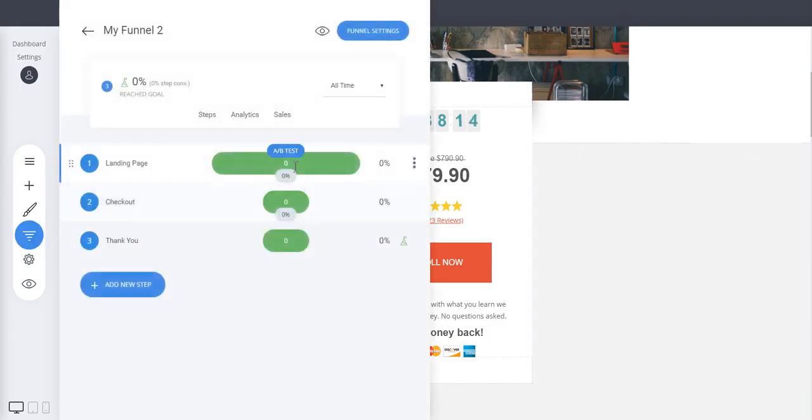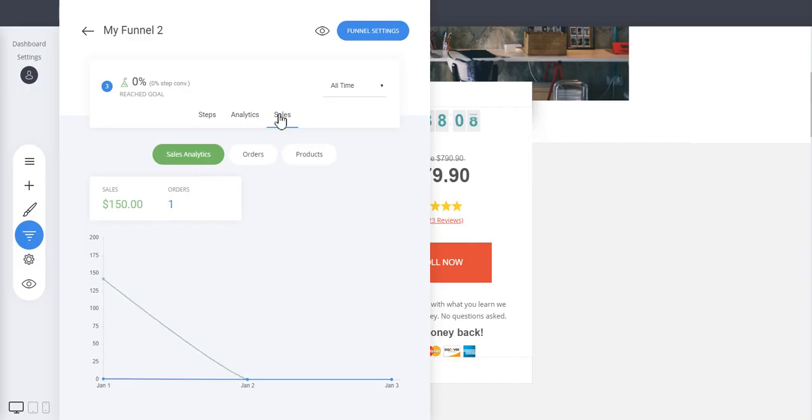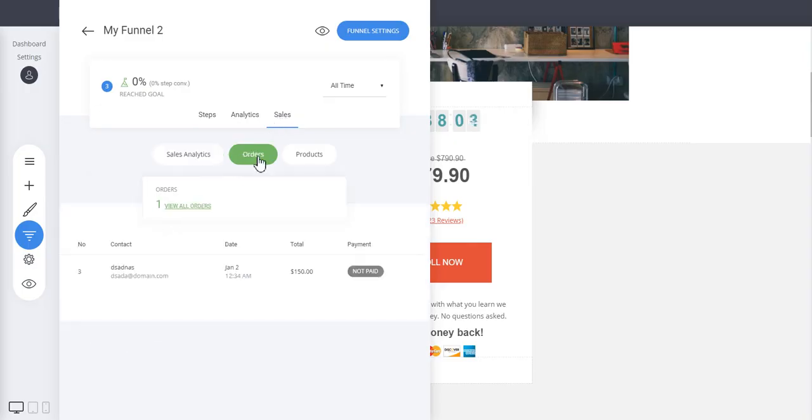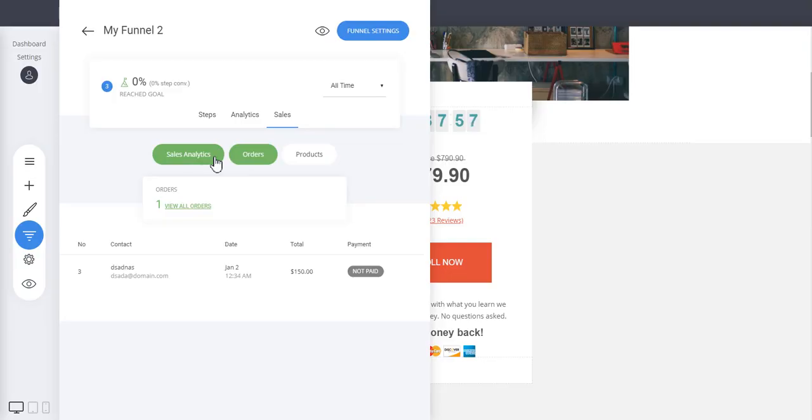That will show you here in the step conversions. You can see analytics about all these things, and of course analytics about the sales, which are very helpful and easy to use. You can see what you're selling, how you're selling, and what you're selling the most of.